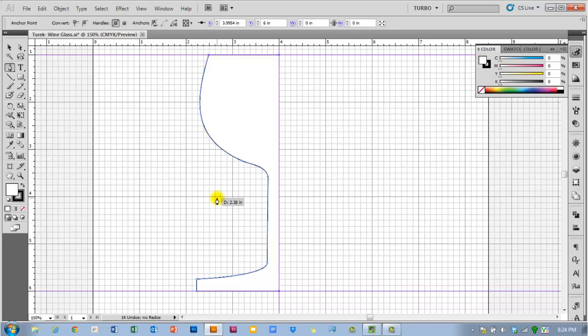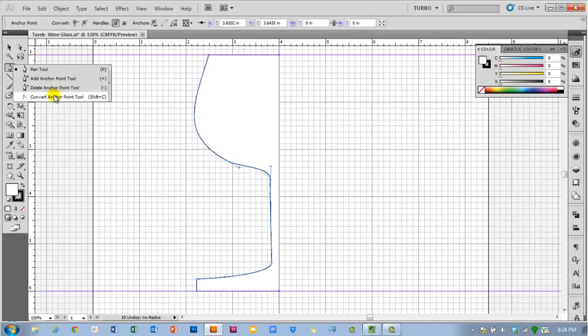If yours didn't turn out so good, that's okay. Just go back to your direct select tool and you can move around your anchor points if you want. You can adjust your handles if you want. You can move those anchor points to wherever you need them to be. You can click and hold on your pen tool to go to your convert anchor point tool, and that will allow you to re-pull handles and break handles if you need to re-stretch those or make corners.